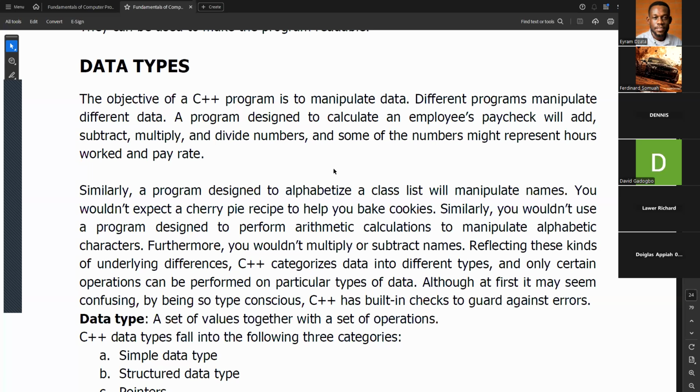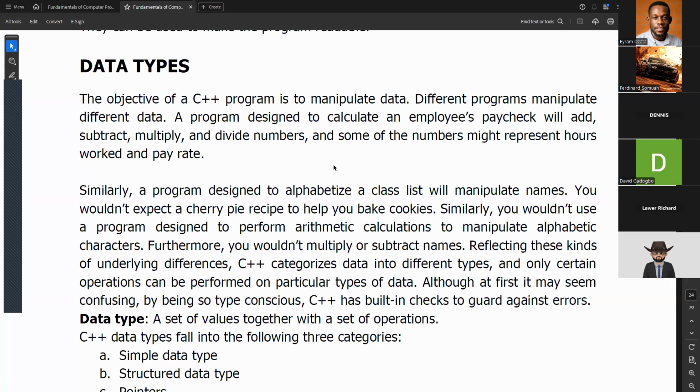Now, in programming, what happens is that you need to categorize this data in order to use them. Okay, and these categories are what we call the data types. Okay, so a data type is a set of values together with a set of operations.